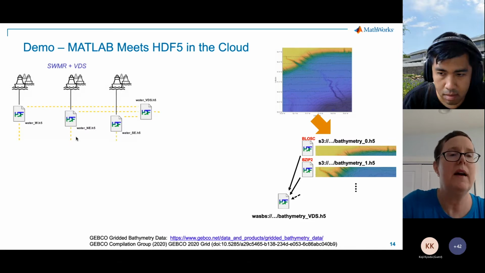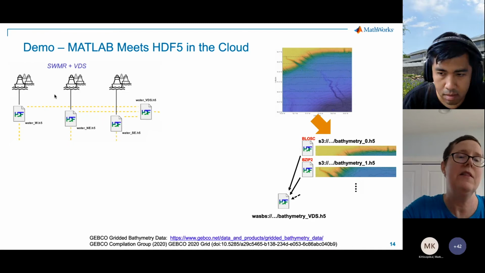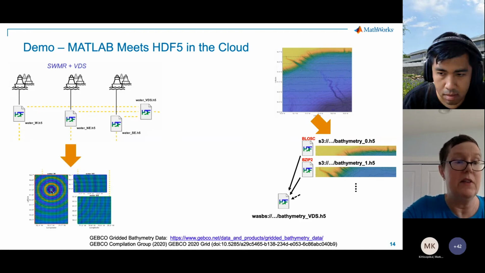Then over here, we have the SWMR and VDS simulation. We have 3 simulated ocean sensors, and they each have 3 writers. They are SWMR enabled and for different regions, and they're disjoint, and it's modeling a wave formation. And then there's also a VDS, a virtual data set, that each of these files has 2 readers.